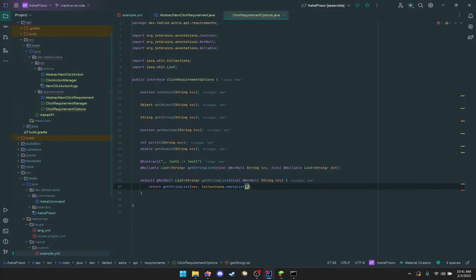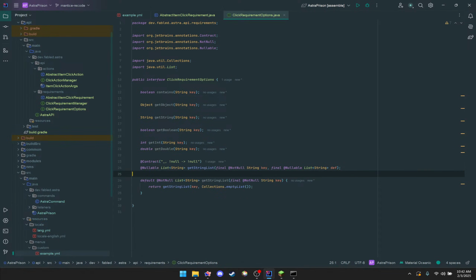There it is. I was blanking on collections. So there we go. This is a default method in this interface, meaning you don't have to override this. Its main purpose is to just return this method, but with a default value already passed in, which is just an empty list. And that means this will return not null, so this not null parameter right here works just fine.